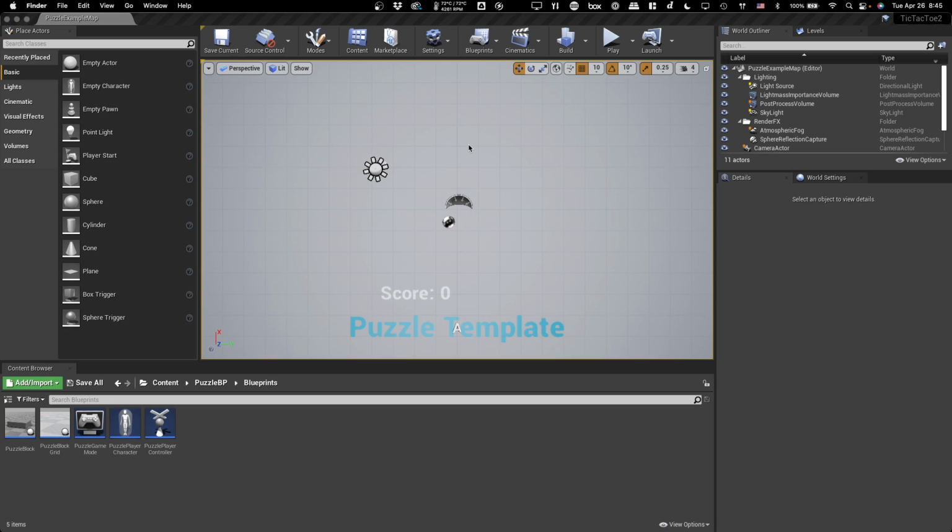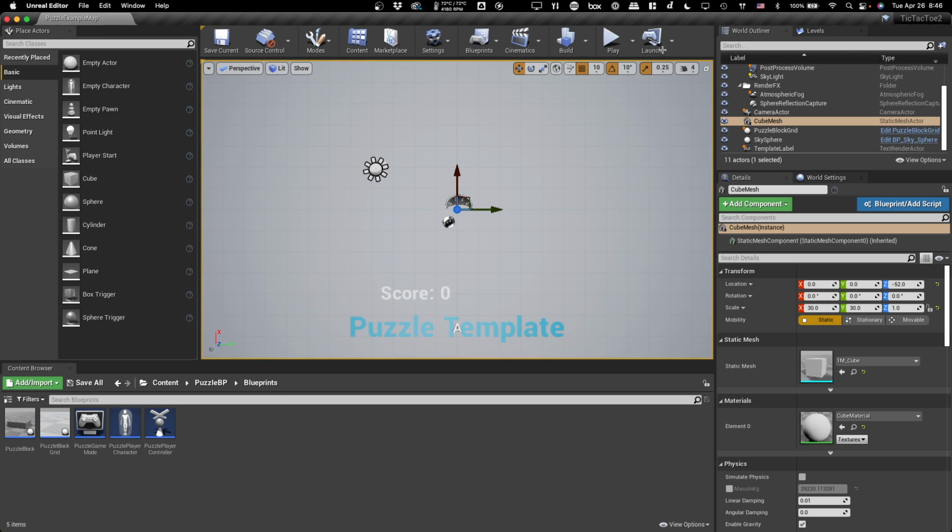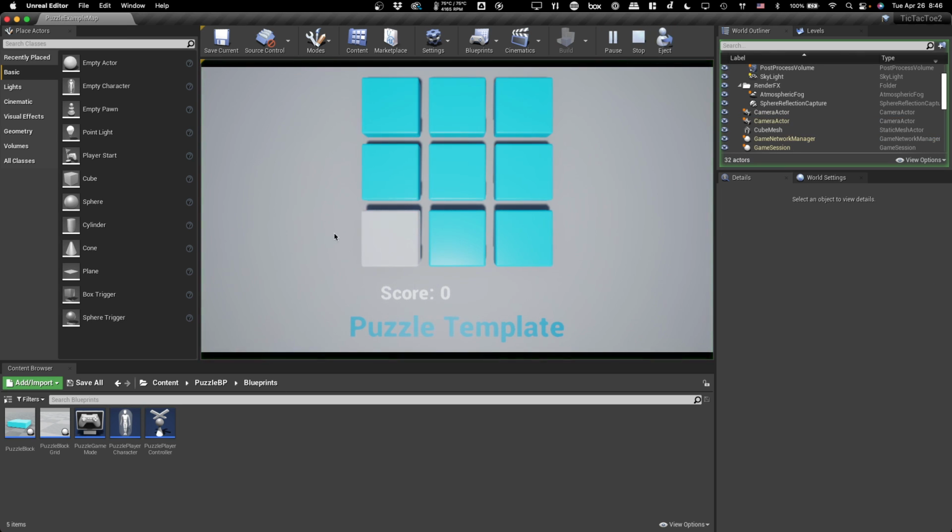Okay. And then as the engine developed over time, this scripting system started to get more and more robust to the point where it's now a full-on programming language, which they call Blueprint. Okay, so let me just show you, for example, this very simple game.